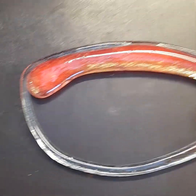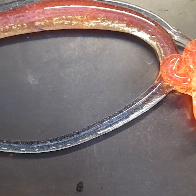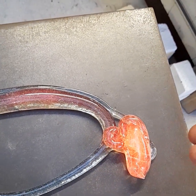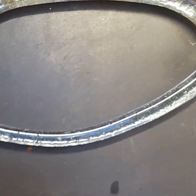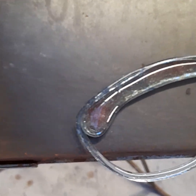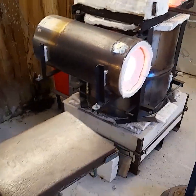So let's have a look in terms of colour. It looks to be clear. Obviously, the bigger the piece, the more heat that's still in it. A small piece there, the heat's gone out of it, so you get an idea of how cold it is. I might just push that off the marver so we get a better idea of the colour. It's kind of bluey almost. Well, let's see what we make with this stuff then.